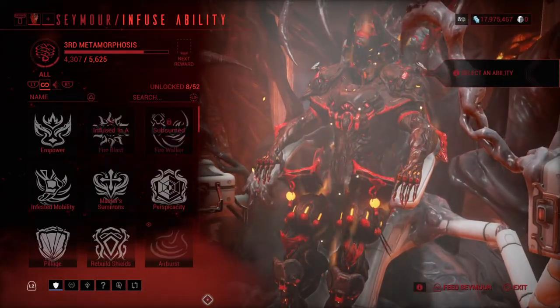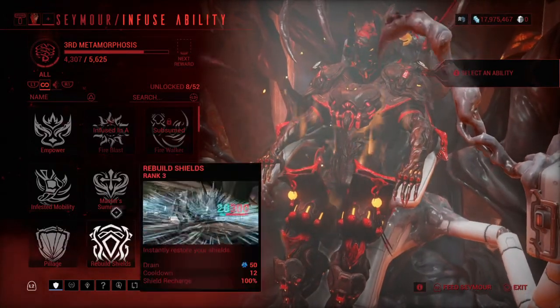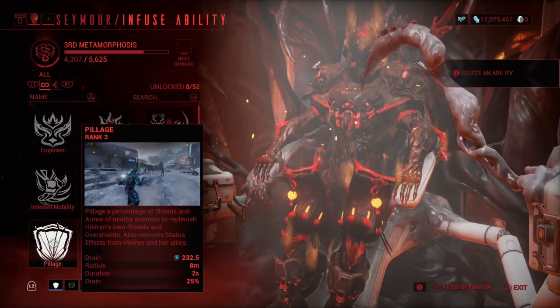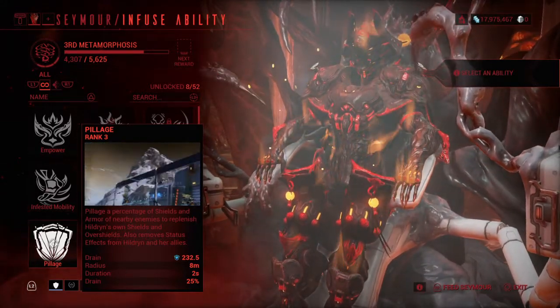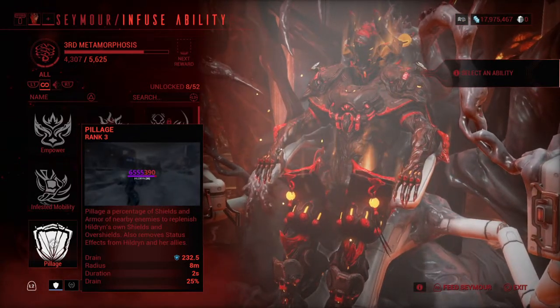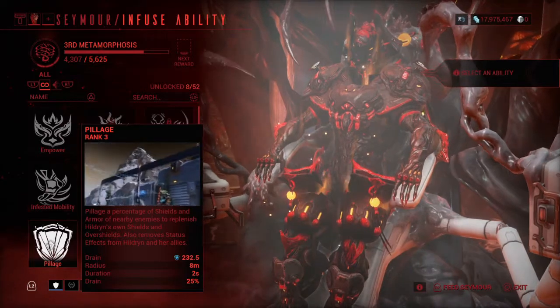Rhino's already pretty tanky though. What? Rhino's already pretty tanky. Yeah, but if you get rid of his fourth, I could read, it says, shields and armour are on nearby allies to replenish Hildren's own shields and over shields. Also remove status effects from Hildren and their allies, so remove it from Rhino, wouldn't it? I could always change it back if it don't work, you know what I mean?